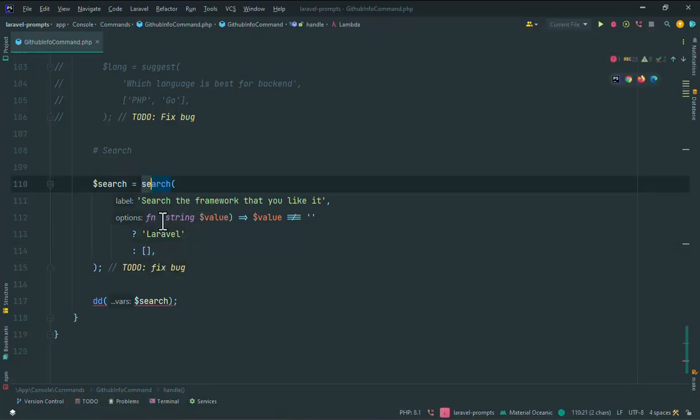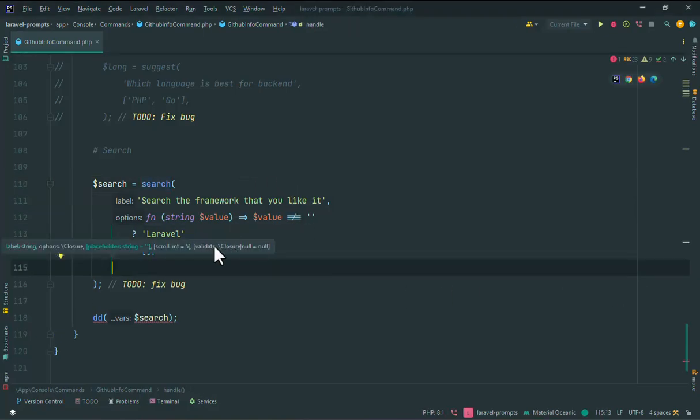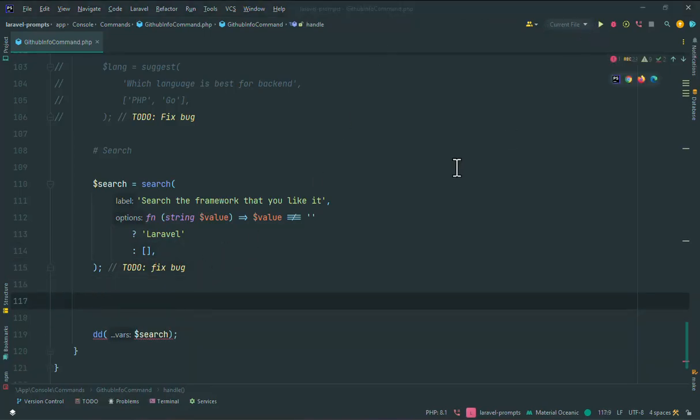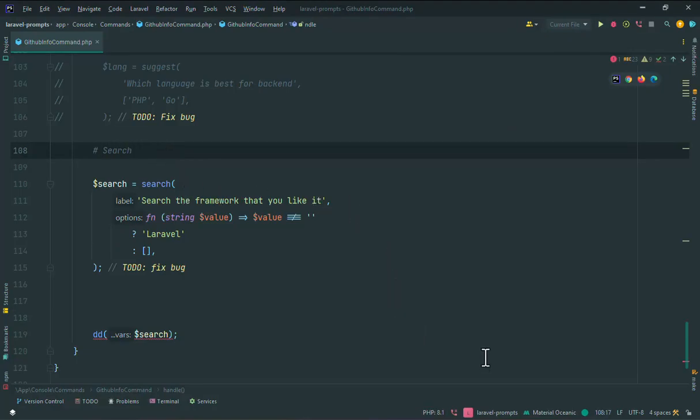But you can search in, for example, your database, or your variable or something like that, and you can validate your options here, and also you can pass a placeholder. And the search section is the last section in the Laravel prompt.